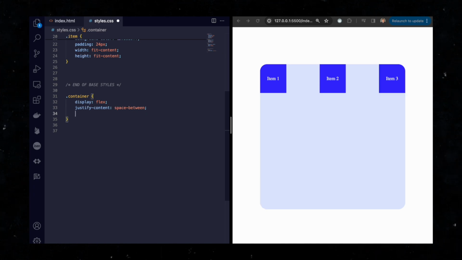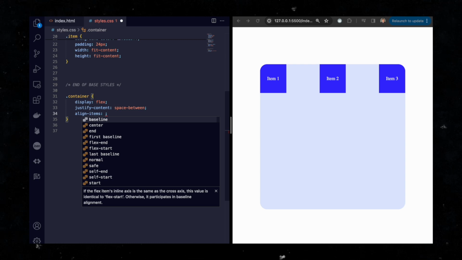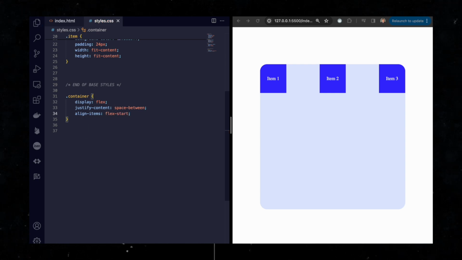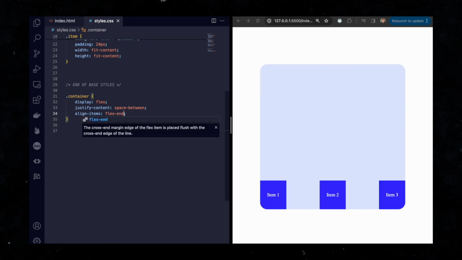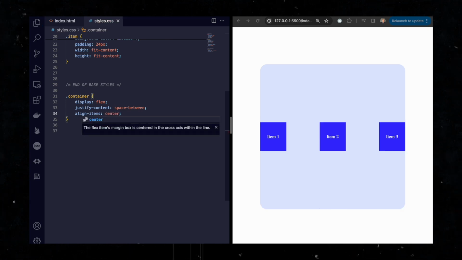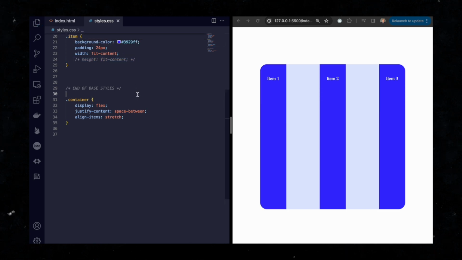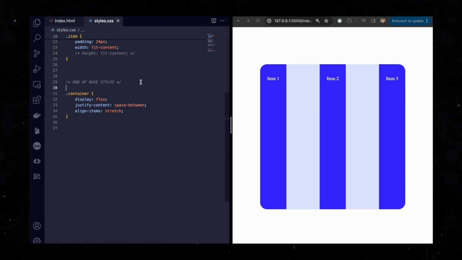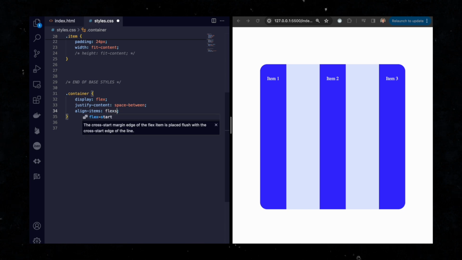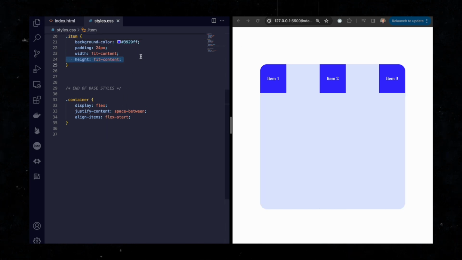In the same way that we can use the justify content style to align our children elements along the main axis, the align items property allows us to align our items in the cross axis. We can set the align items property equal to flex start to align the items at the start of the cross axis, flex end to align them at the end of the cross axis, center to center the children in the cross axis, and stretch to stretch them across the entire cross axis. So in summary, justify content aligns the items on the main axis, align items aligns the contents on the cross axis, and we can vary which axis is which by using the flex direction property.